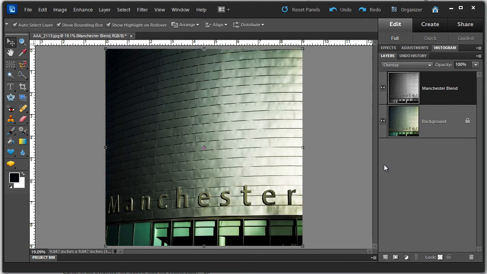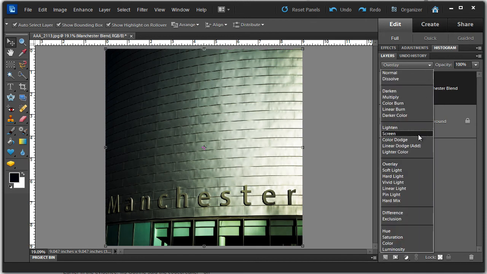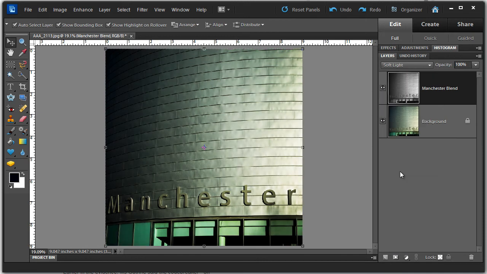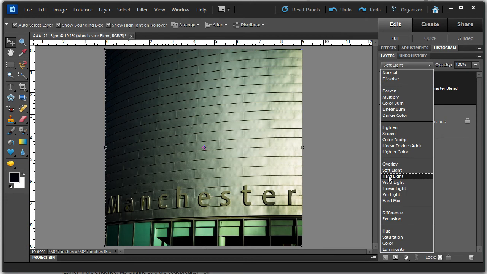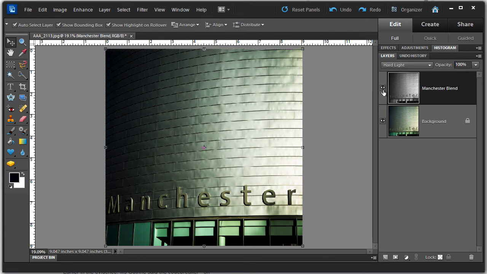Let's have a look at these three. So we go into overlay, and you see there it adds contrast. So you're going to get darker shadows. The highlights starting to blow out a bit. And the same thing happens, but to a lesser degree, if we go into soft light. And soft light's going to give you that pop of contrast, but still retain some detail in the highlights and shadows. And hard light again is going to give you a slightly harder look to things, so your highlights are really going off the scale and your shadows are really getting quite deep. So those are really the basic blend modes to be looking at.